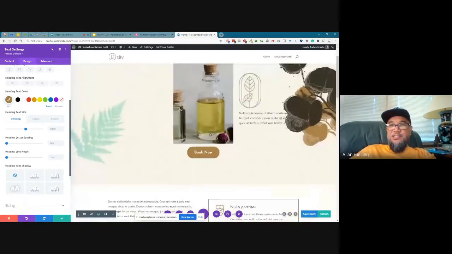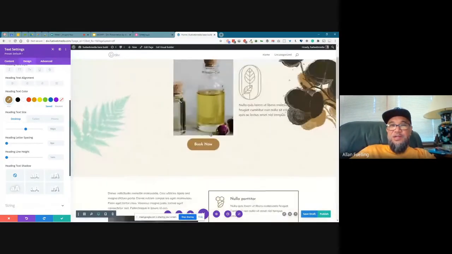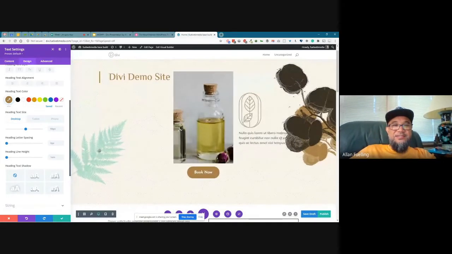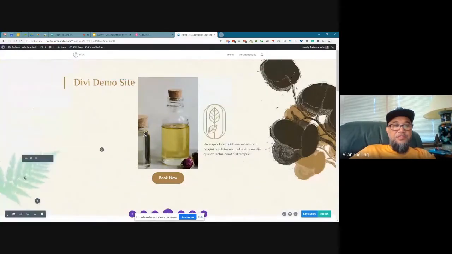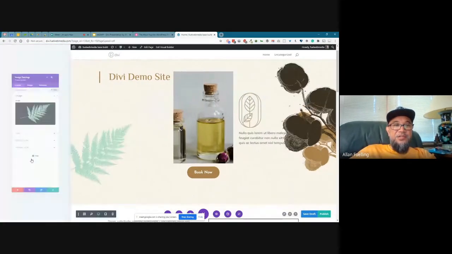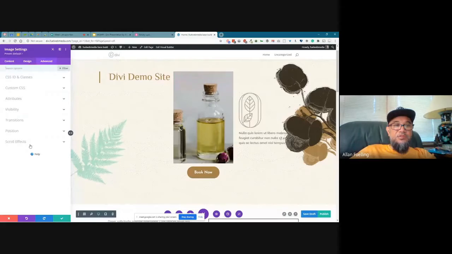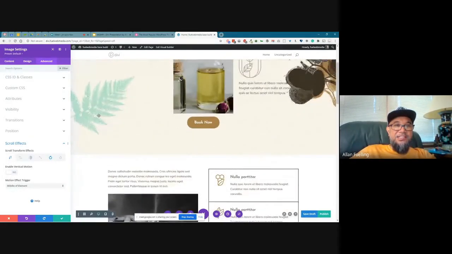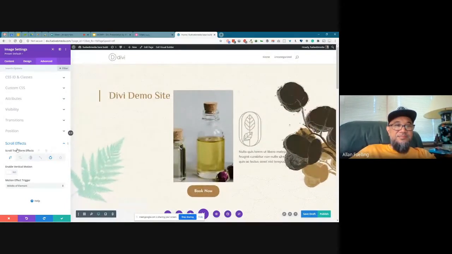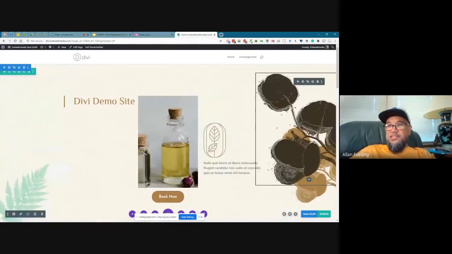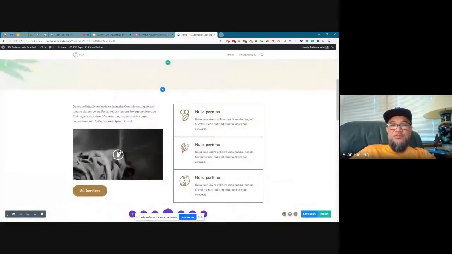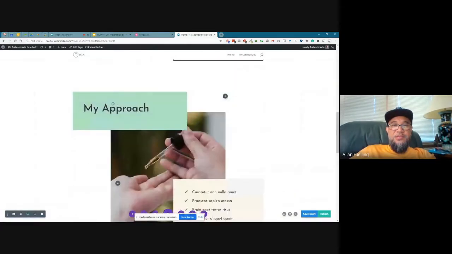If you were designing this for a client, you could go in here and customize all this stuff. If they didn't like these animations, you could go in here and get rid of them or manipulate them somehow. There's different scroll effects. So when you go up and down, you can see how this thing moves. That's controlled in here, this area. This thing is the same way. And as you go down, you'll see you can come in here.